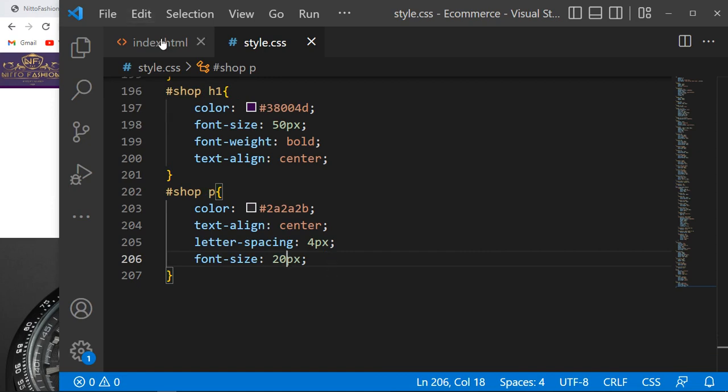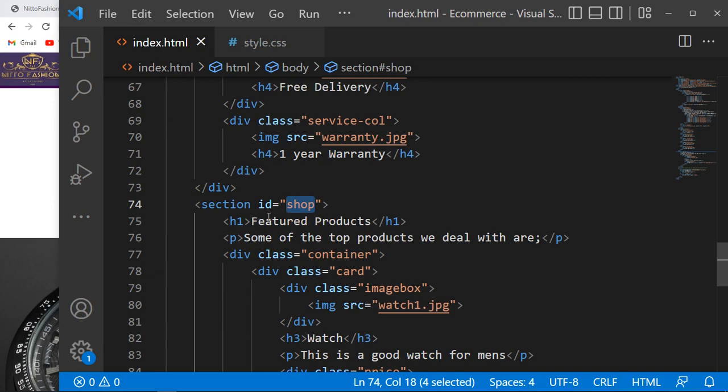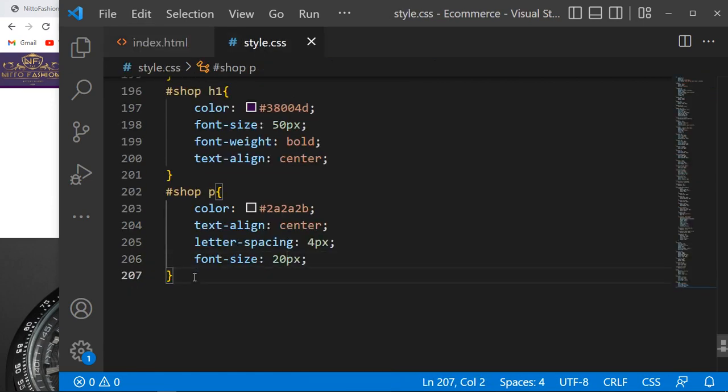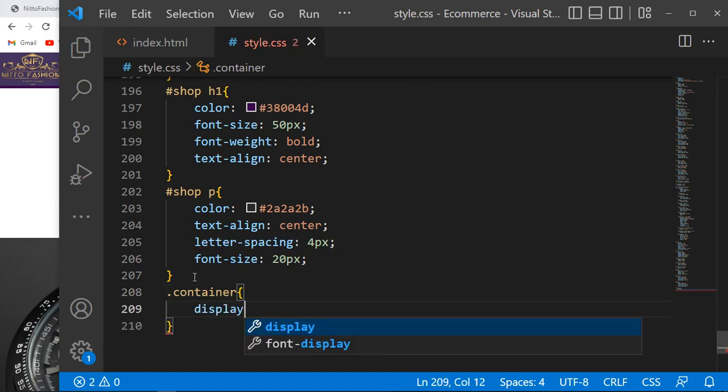the card or container. Now we just need to copy this class name, container. Let's start with it. At this point, we'll have the container, we'll have our display, just flex.